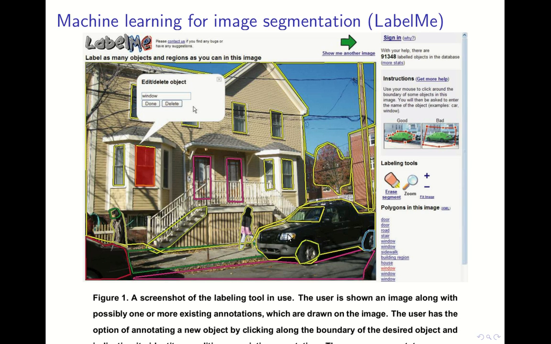Another example is machine learning for image segmentation. Here we have an image from the LabelMe paper. The idea is that the input is an image, and the output is a category for every pixel in the image. So what we want the machine learning to do is to label these pixels as tire pixels, these pixels as sky pixels, these pixels as window pixels, etc. They created an interactive tool where the users can draw polygons around the things that they want to label, and to create label databases to train and test classifiers for this kind of problem.